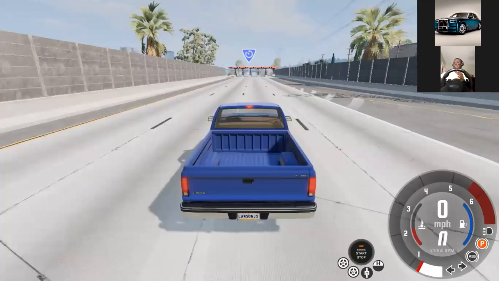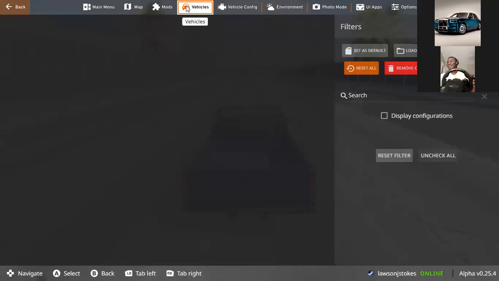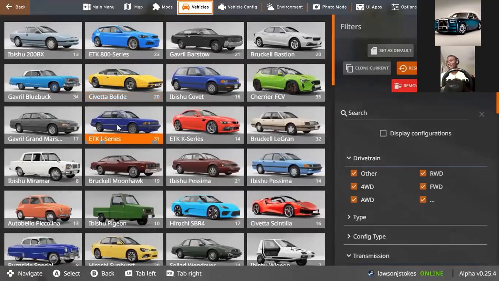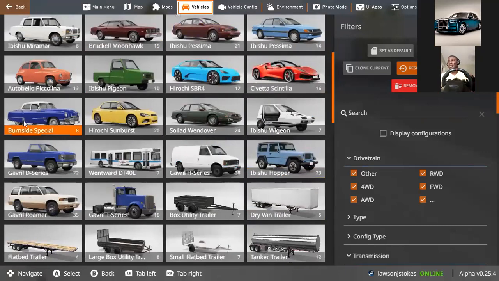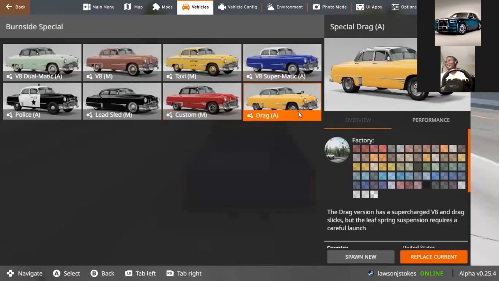So let's get our new car and let's take a look, right? Let's go under vehicles here. Let's take a look. So let's see. We can drive either these guys over here, these two, or this one, or this nice car that I always wanted to. I've driven it before. It's awesome. It's great. We're going to take a spin on this one first. Let's go with the drag. Let's test out the drag.